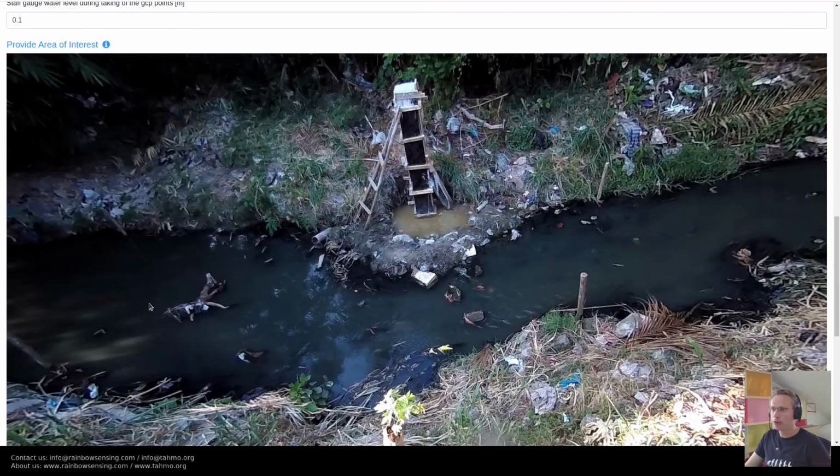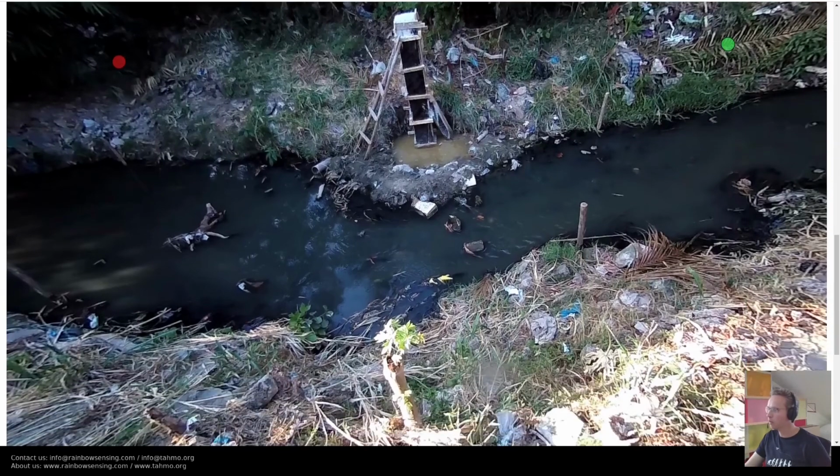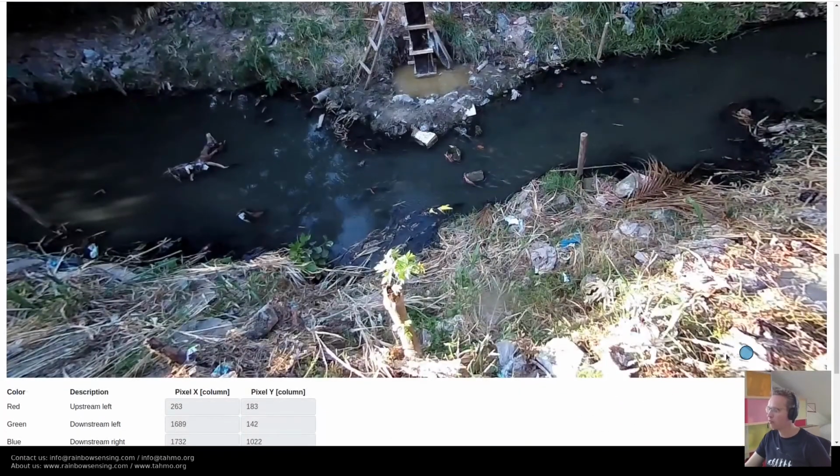So then you have to provide an area of interest, and this is the area that will eventually be reprojected onto a geographical plane for you, and it has to contain all the areas that you expect to be relevant to estimate velocities for. It is also important that you first click on the upstream left bank, which is in my case here. The water flows from this side to that side. Then you click on the downstream left bank, then you click on the downstream right bank, and finally you click on the upstream right bank.